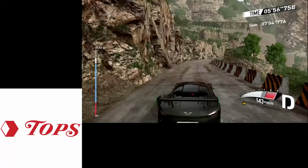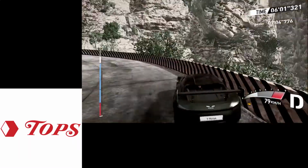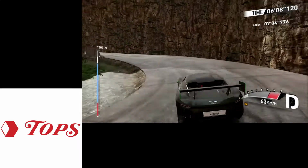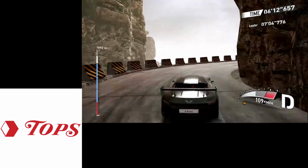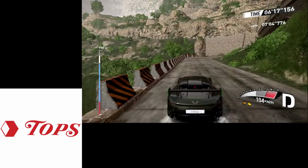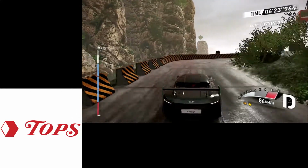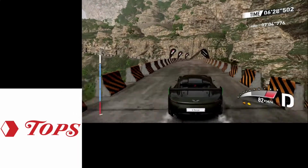That was an awesome turn. That's a wall. What else do I really, really like? If I could have any other car other than those two cars, what would I go for?